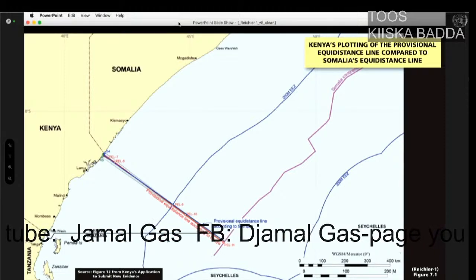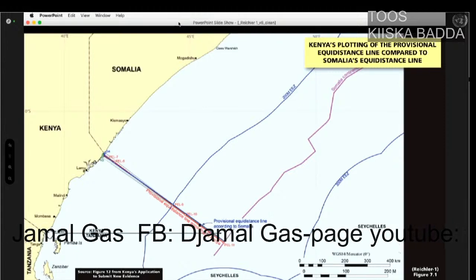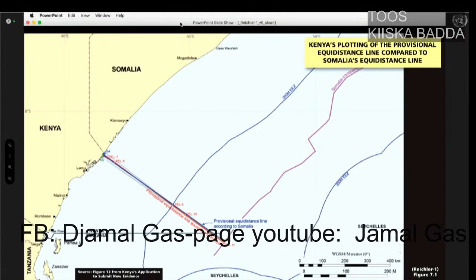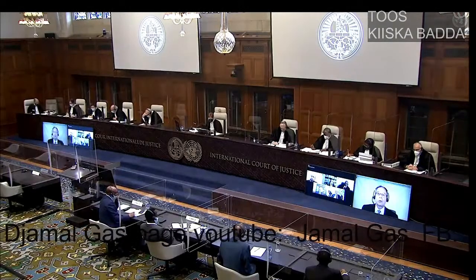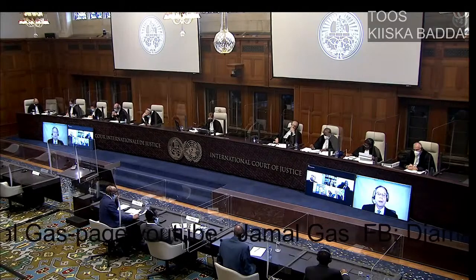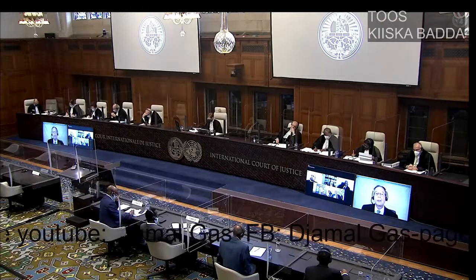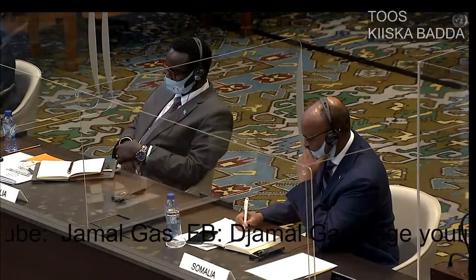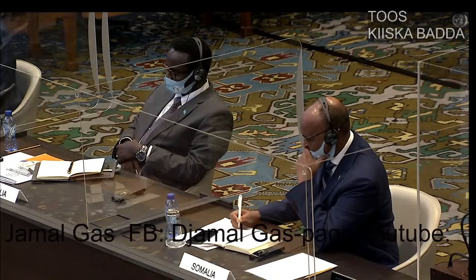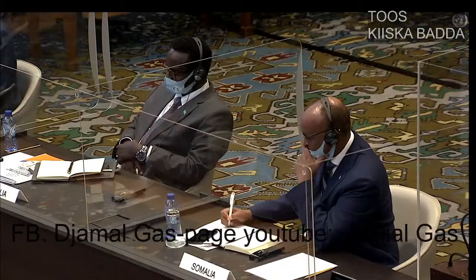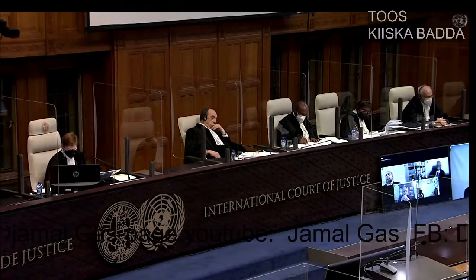And this further confirms the appropriateness of the three-stage process and the construction of a provisional equidistance line in the first stage. Somalia expects that the court will determine for itself which chart and which sets of base points to use in constructing the equidistance line, as it and other international tribunals have done in prior maritime delimitation cases. Somalia trusts the court to perform this technical exercise and will be content with the outcome, whether the court uses the United States or the British Admiralty chart or another chart that it considers even more reliable.